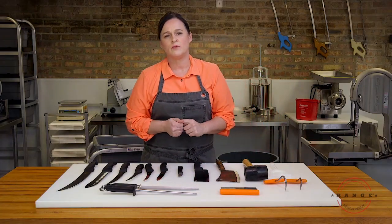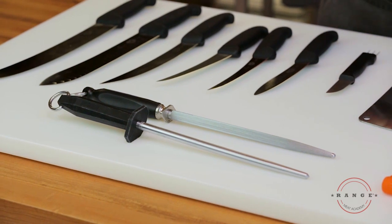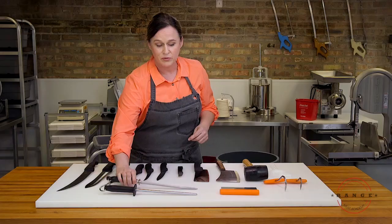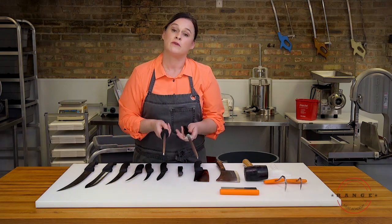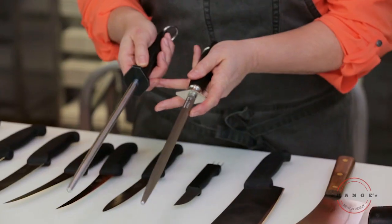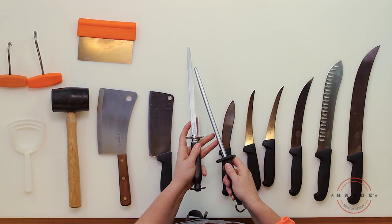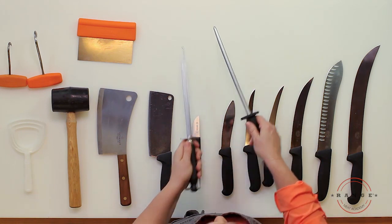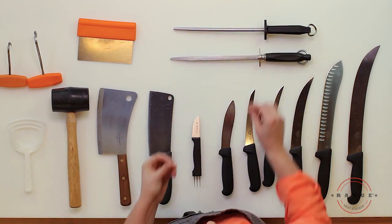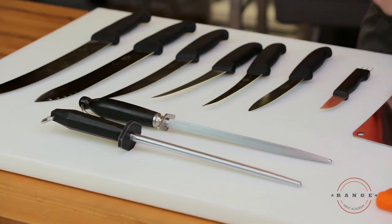When we think about safety we also consider cutting ourselves. A dull knife is actually more dangerous than a sharp knife because you'll tend to push the knife through. So it's very important to always have your steels handy and use them frequently throughout your meat cutting day. There are two coarse differences on these two steels: one is a heavier coarse and one is fine. You use your coarser steel first to rough up the edge of your knife and then use the fine one as more of a polishing steel.